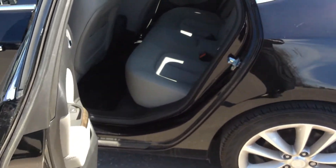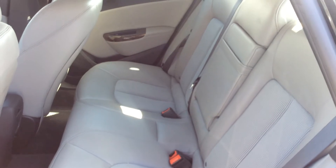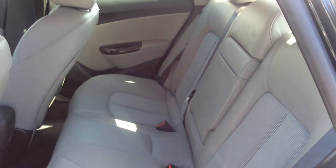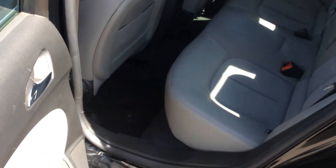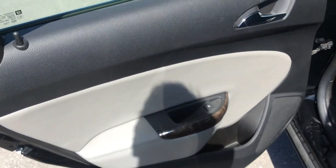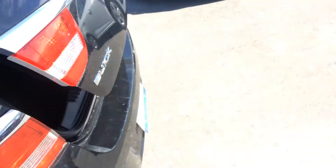As we head to the back of the Verano, you notice we have the same type of leather and premium cloth as we do in the front, with storage capacity for three passengers. The third passenger seatbelt is a full-length seatbelt that goes from collar to hip, which is a good safety feature. There is a good amount of legroom. We have front floor rubber mats on both sides that come standard. There's also the nice wood finish in the back with that white-on-ebony finish, lots of legroom, good headroom, extremely comfortable.